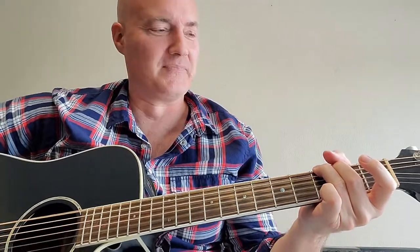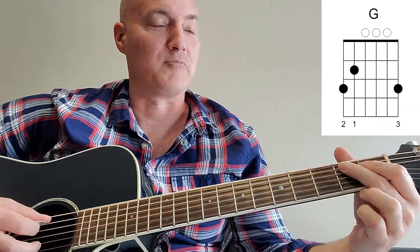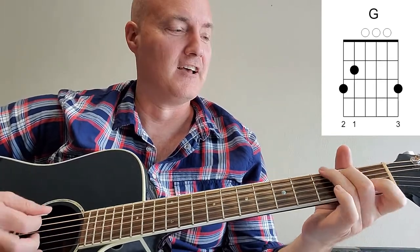Even the intro — if you just stopped at the intro that would be a heck of a fun song to know how to play. Let's start with that. It's in the key of G. G is third fret, sixth string — press down with a finger there, then press down the fifth string second fret. Play the second, third, and fourth string open, but make sure you hit that G note on the first string third fret. Strum all those strings.